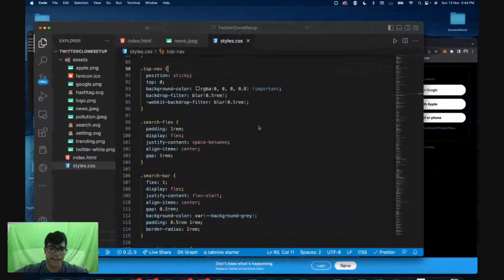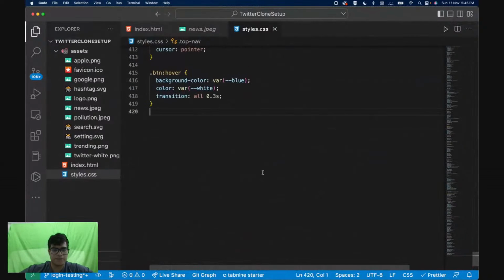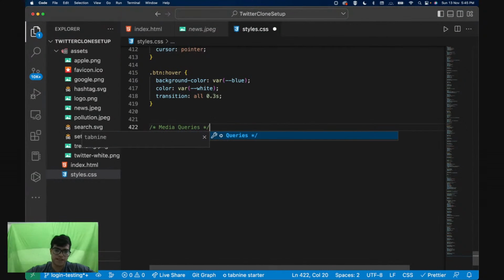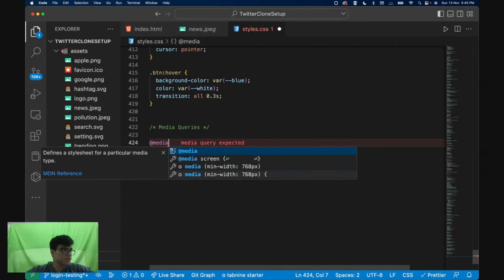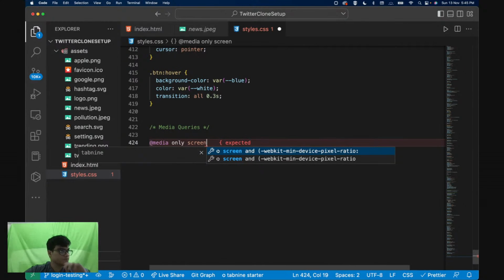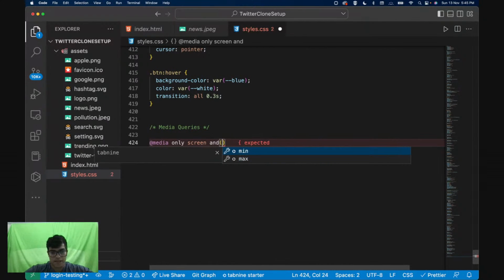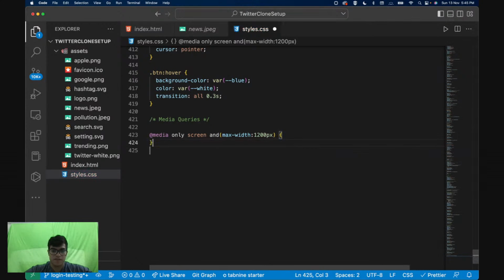Okay, so the first breakpoint that we're going to do that at is 1200 pixels. So let's go ahead and write a media query. Our media queries will be towards the end. I'm going to say media queries, and now all we have to say is @media screen and max-width of 1200 pixels. Correct.